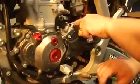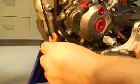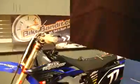So there you go. You've disconnected it from there. You've got lots of slack in there. Took the locking nut off. Because you've taken the top off, this gets really easy. So now the cable is ready for lubing.